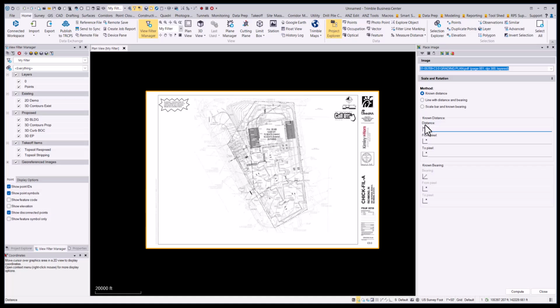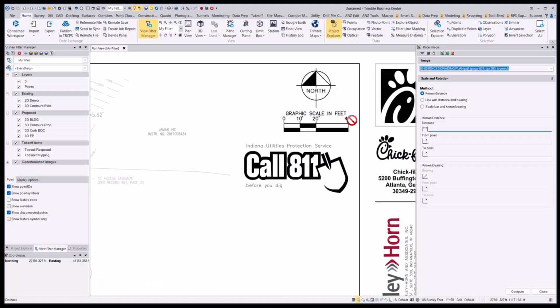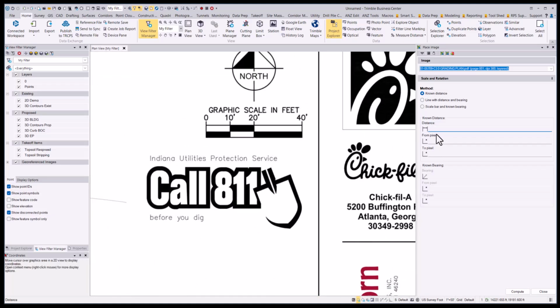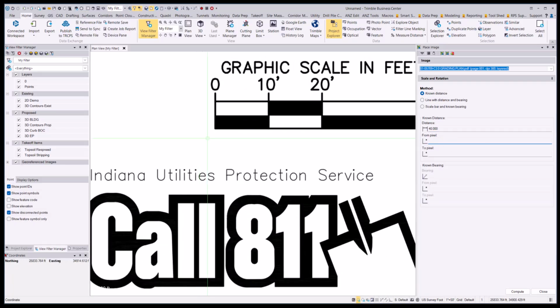So I want to come down here and I want to say distance. I'm just going to use the scale bar. So I want to say 40 for the distance. And then in the from pixel, if you come out on the screen, anytime you see the word pixel, that means image, and that's what a PDF is, just looking at it as an image. And when it says from pixel, I'm looking for the PDF. So I'm going to come over here and I'm just going to touch that corner.